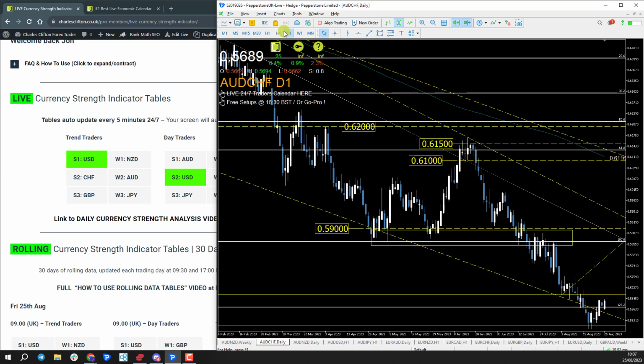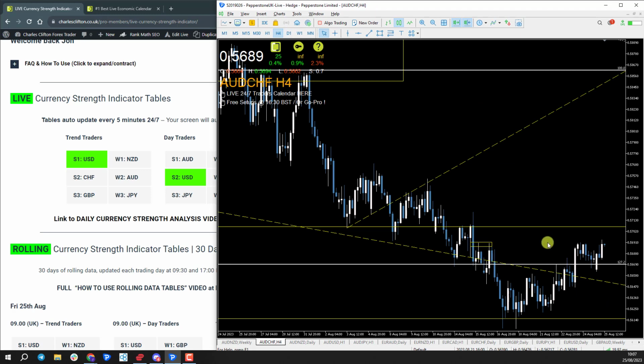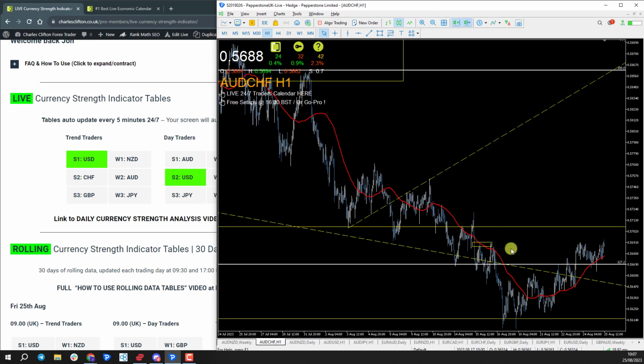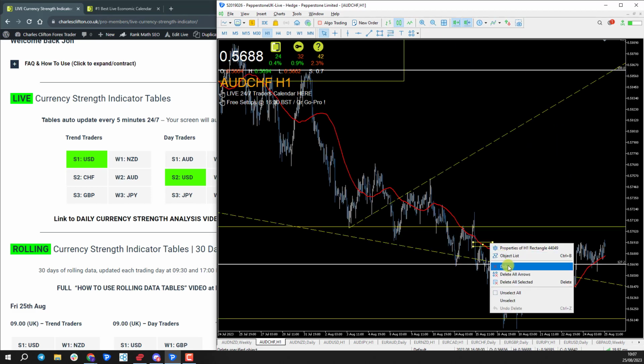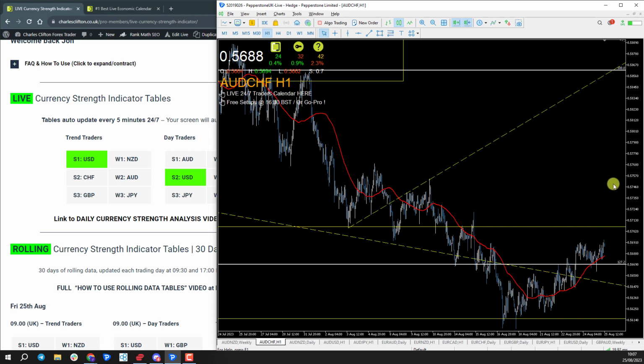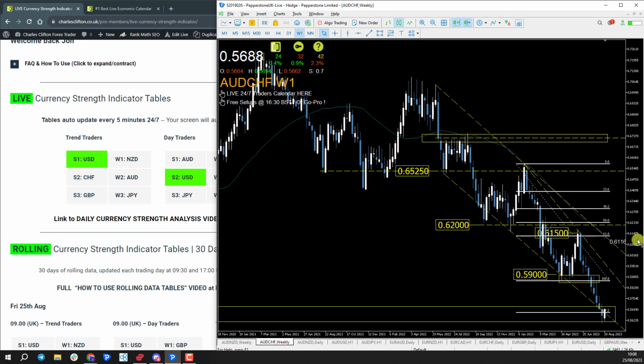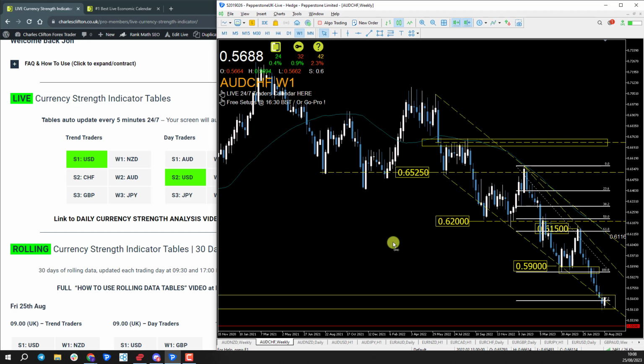So what I'll be looking for now is, can we see the 4 hour start a little bit of an upward trend here? The hourly is trading above the 50 at the moment, which is good. Can it continue to stay that way? If it does, then there could be some opportunities for us to continue to look for that move back to that 0.59 handle. So just something to consider. The weekly chart, I think, looks quite clean, looks quite nice on this chart, as well as obviously cable as well.